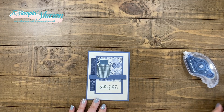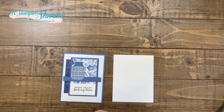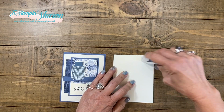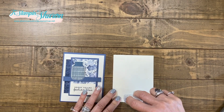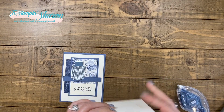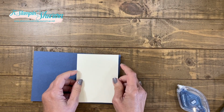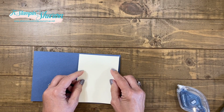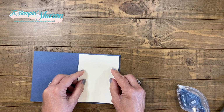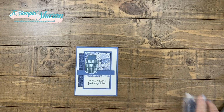All right, y'all ready to see my other ones? Oh wait, we've got to add our inside layer because our Misty Moonlight is a little too dark to write on. So we're just going to add this in here. All right, you ready to see my other cards now?